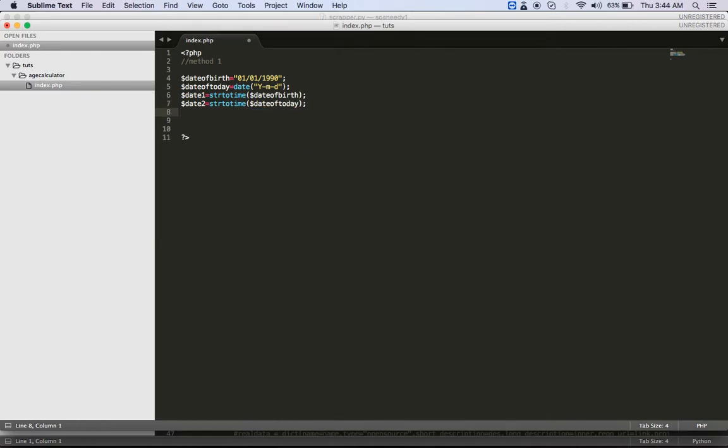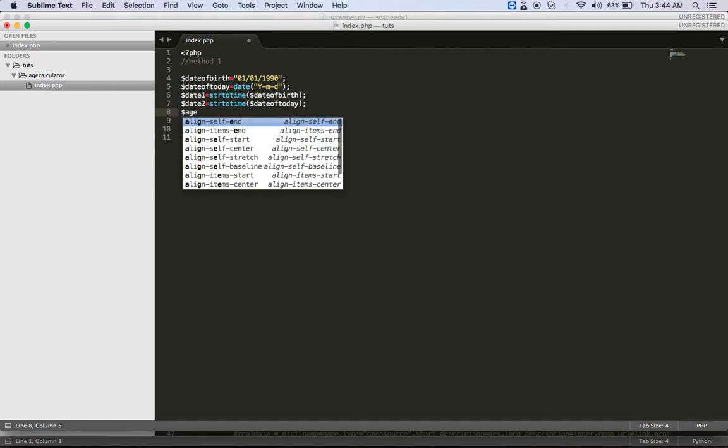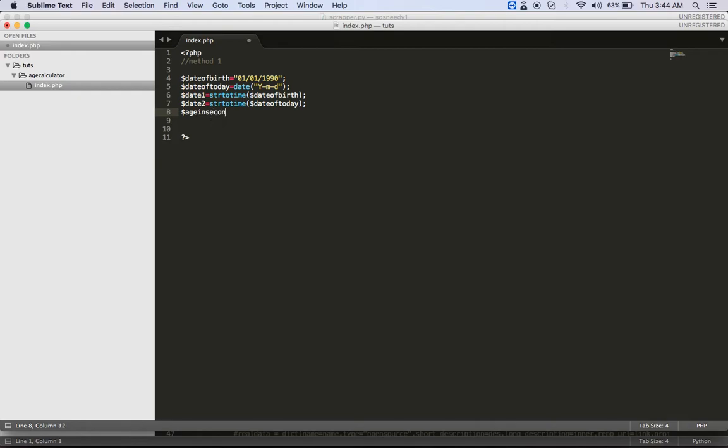We are basically going to subtract, so we're going to have a variable called age in seconds. Age in seconds would equal date two minus date one.